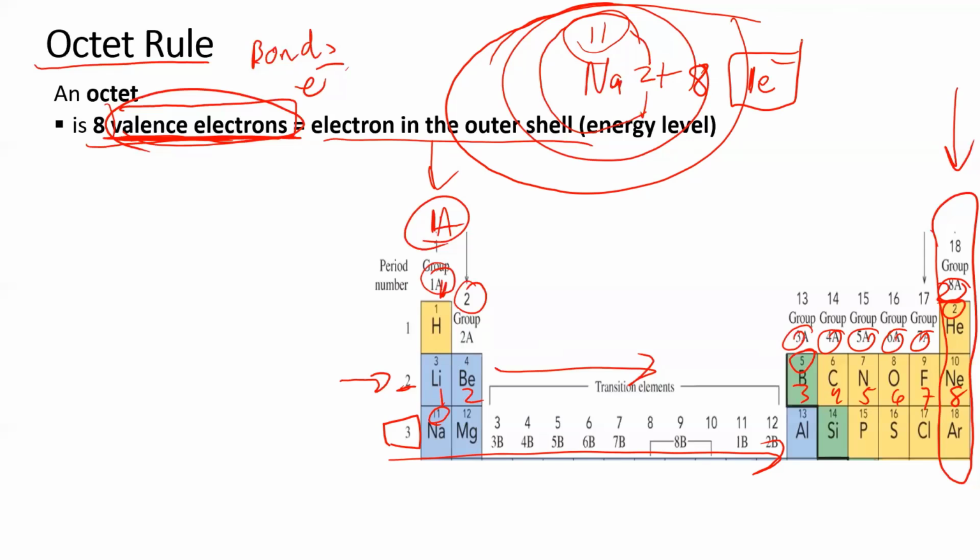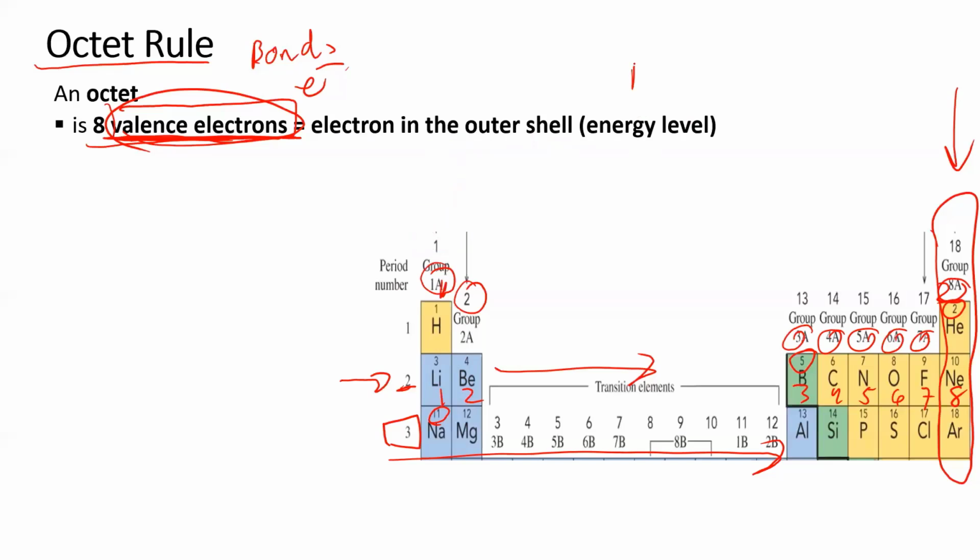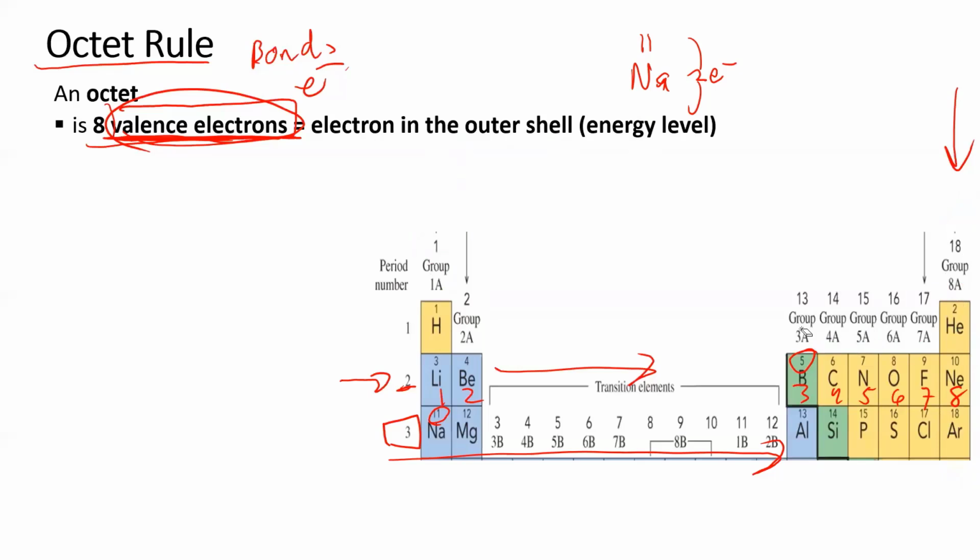So an easy way, without me drawing circles, because that's really messy, and I am definitely not a neat person, I apologize, is to think of it as here's sodium, the nucleus. It's got 11 protons. The first 2 electrons go in the first shell. Why do they go in the first shell? Well, if we look at the periodic table, 1, 2 electrons can fit in that first shell. And then 8 go in the second shell. How come? Again, 1, 2, 3, 4, 5, 6, 7, 8. 8 go in the second.